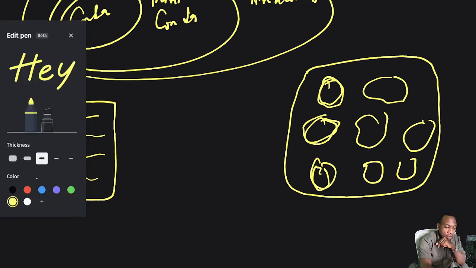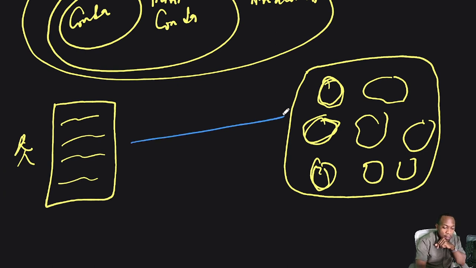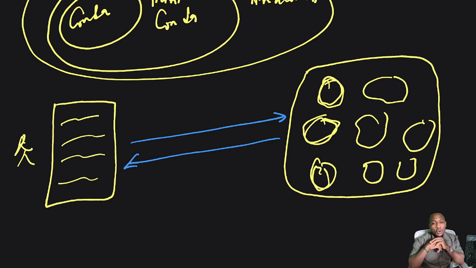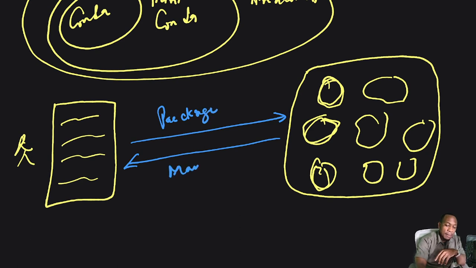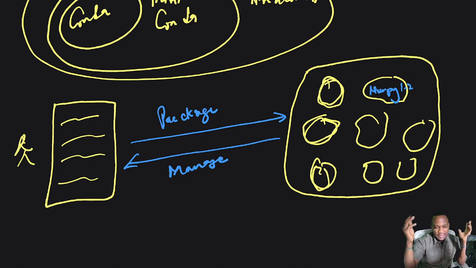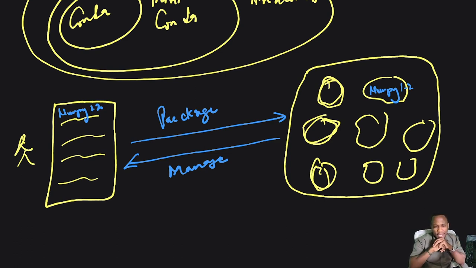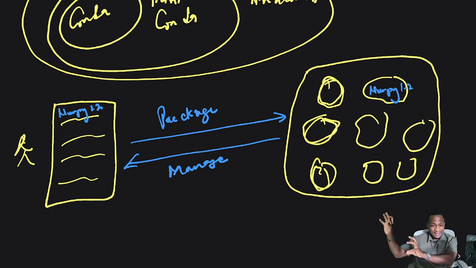Those packages exist out there, but they don't exist on your machine where you want to do your work. So how do you go about grabbing those packages and bringing them to your machine? The challenge is being able to go out there, grab those packages, and bring them in so that they're available inside your PyCharm environment, your Jupyter Notebook, or whatever you're working with. This is where the idea of a package manager comes into play in the Python ecosystem. You tell a package manager to go grab, say, NumPy 1.2 from wherever it exists in an index and bring it to you.